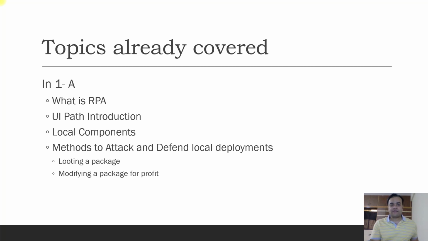However, exploiting local components is not enough. Actually, when I asked a friend who is a UiPath expert for his feedback on my last video, he was quite dismissive about it. He said that that's not how deployments happen in the actual world. In the actual world, all deployments happen through an orchestrator. Packages are not saved locally, so you won't be able to modify them. Moreover, the orchestrator also stores all your confidential information like credentials with it, so you won't be able to steal the so-called juicy information either. Keeping that in mind, in this video, let's see how deployments happen in the real world and if we will be able to hack into them.